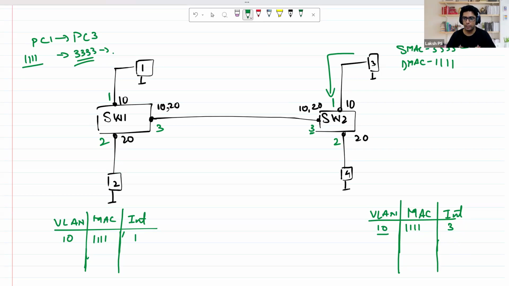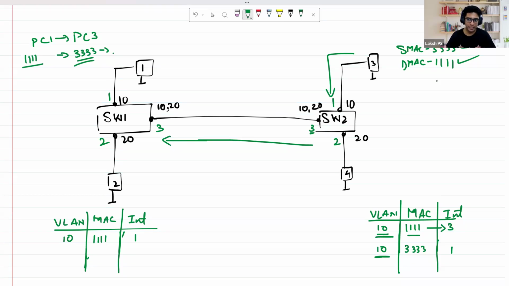It will make an entry for the source MAC address. 3333 was received on interface number 1 and it belongs to VLAN number 10. Good. Then it checks the destination MAC address. Does it know the destination MAC address? Yes. Out of which interface should it send? Interface number 3. Are the receiving interface and the exit interface from the same VLAN? Yes, they belong to the same VLAN. And it will forward the data to switch number 1.